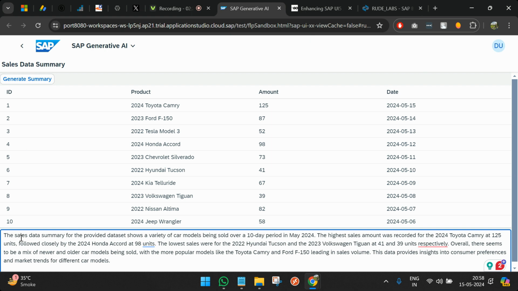So you get better insights, like which car is being sold the most and which car is being sold the least. Ultimately a business owner can get an idea and be conclusive about what should be done next. This is just an example; a better use case could be that you have multiple datasets and multiple buttons, like a filter where you choose for which particular month you want the summary. So this is one use case.